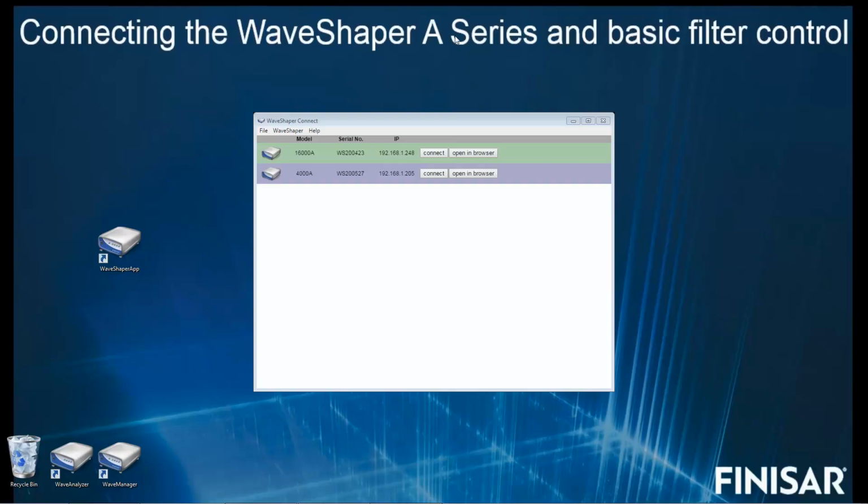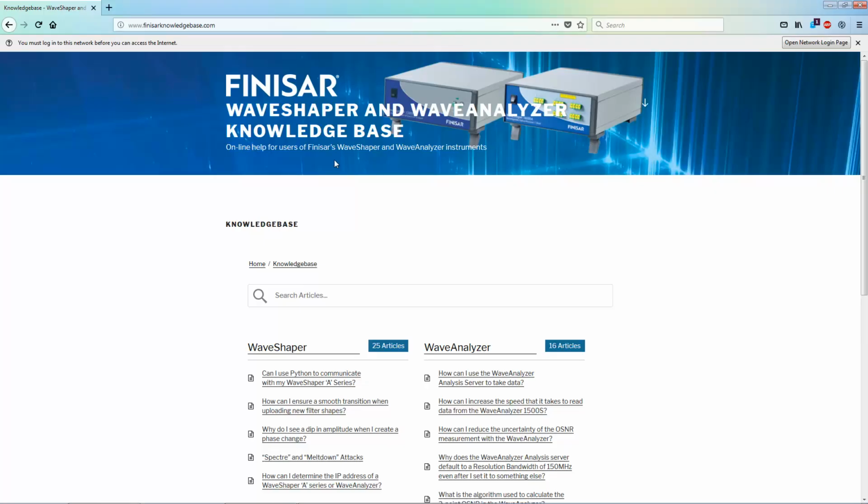Finally, there is a link to the online WaveShaper and Wave Analyzer knowledge base. This is an online resource where we provide additional information about the WaveShaper and Wave Analyzer. It's a great place to find hints and tips about using your WaveShaper.